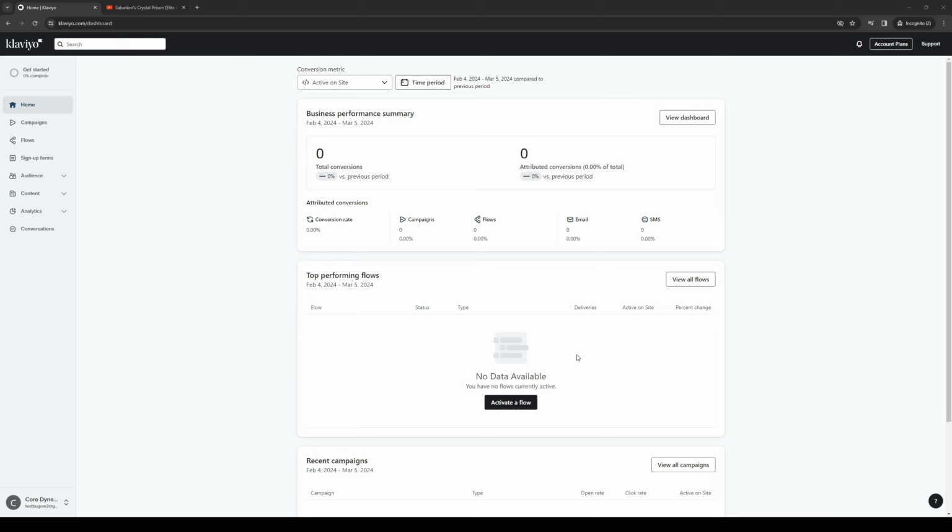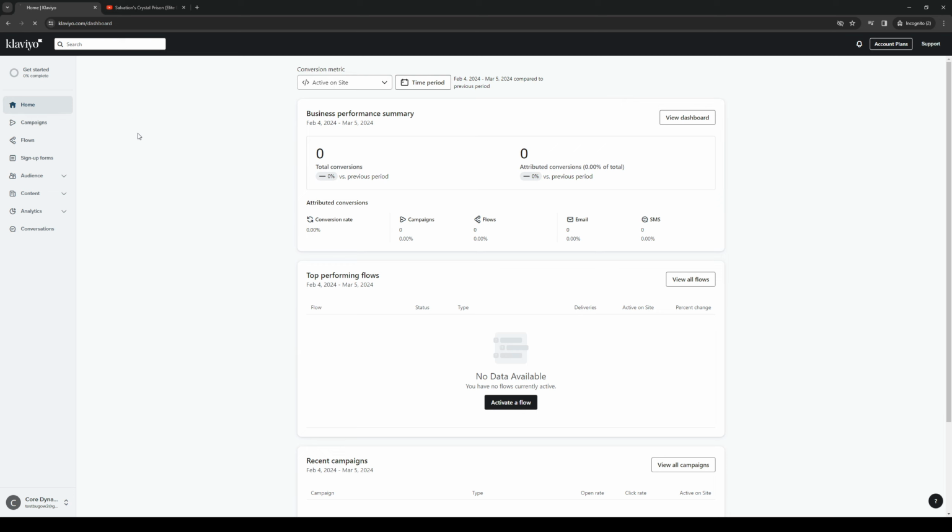And the first thing that you guys need to do is you need to log into your Klaviyo account as an administrator, and you want to navigate through the dashboard. So once you guys are in this page right here, you want to navigate to the left-hand side of the screen till you see the configuration options. So there's home, flows, sign up forms, campaigns, audience, and whatnot. So what you're looking to click on here is campaigns, because here's how we actually integrate the videos onto our emails that we send to our subscribers.